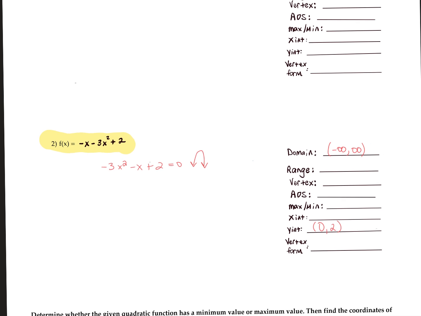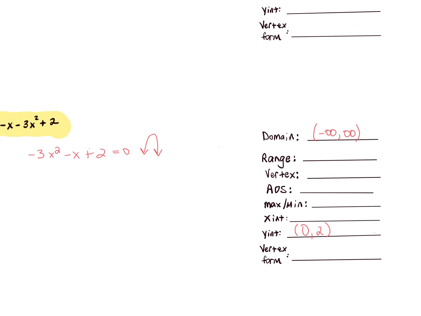What's our range? Is it negative infinity to the y part of the vertex, or is it y part of the vertex to infinity? It's negative infinity, good, to the y part of the vertex. Whatever that y part is, and it's always going to include it. What letter do we use for axis of symmetry? X equals, good. Does this have a maximum or a minimum? Has a maximum, good, and it's going to be at what letter? Y equals. How do you find the intercepts? What are we going to do? Factor it. We're going to set equal to 0 and factor, good.